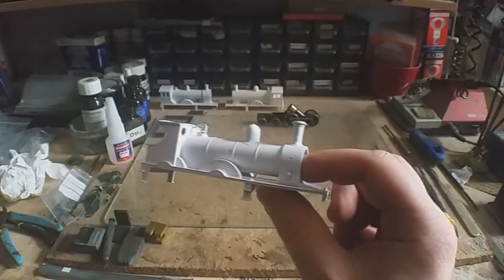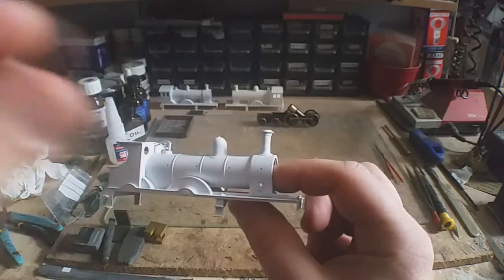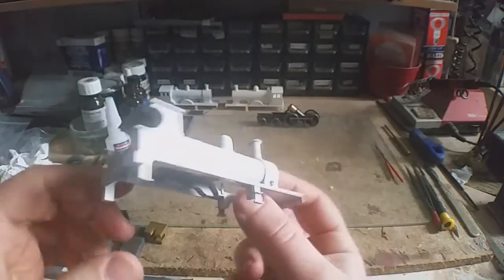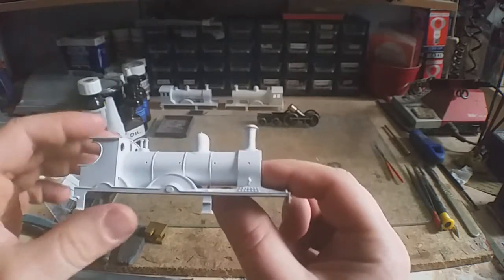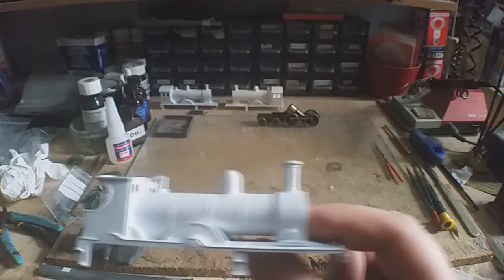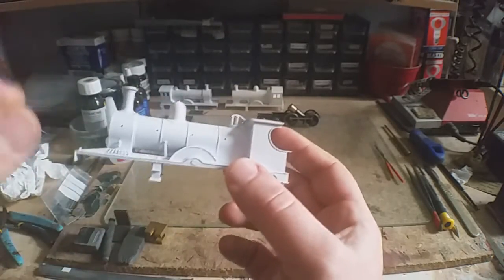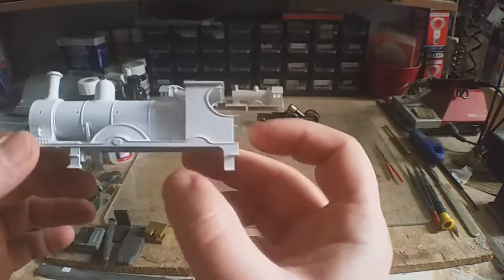Just a little note, the model has been updated since this, so the chimney is a wee bit taller than this, a teeny bit, and the back head has been improved because some details have changed on there. And the dome bases, the dome chimneys on all the models have recently been updated as well, because Shapeways rendering isn't the best and it was kind of accentuating things, so I've redone that.